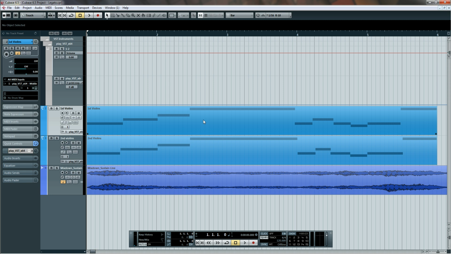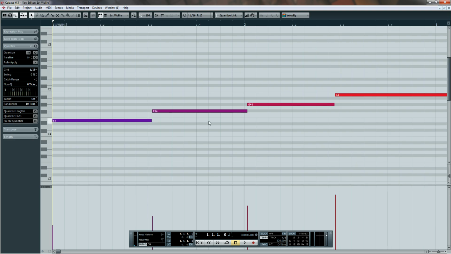Normally you would use the portamento performance scripts at specific points, which creates these slurs. But for a strange reason it didn't really work for me, and it doesn't sound that good. So I've searched for another way, and I used the pitch bend function that you have in the sequencer. So we will go into the first violins.